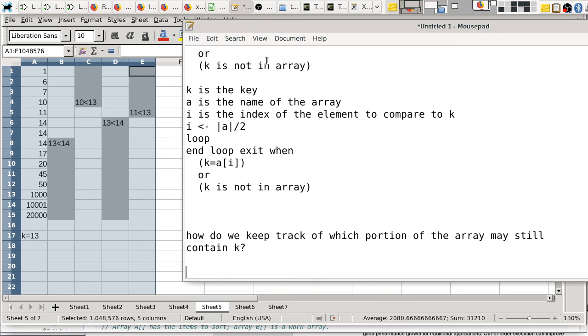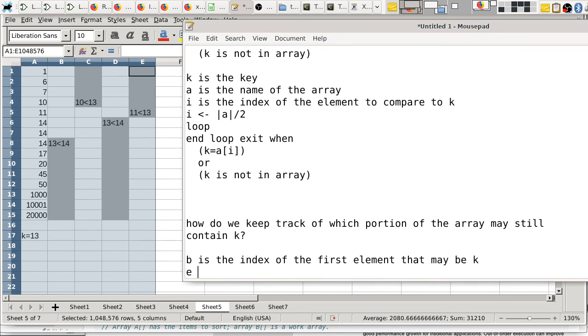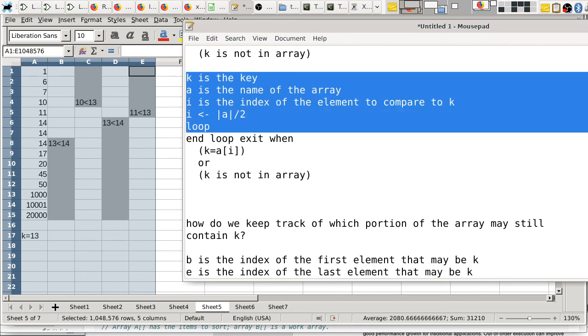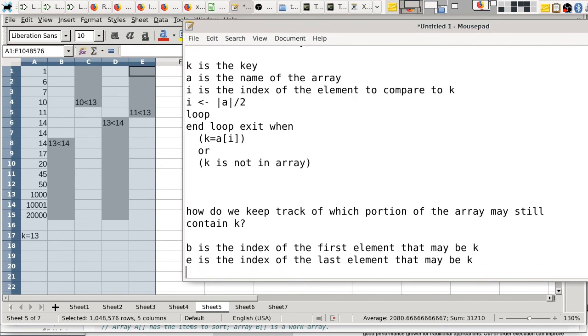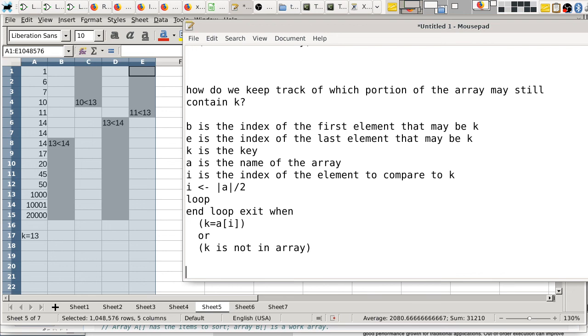So that means for the portion of the array that may contain the value k, we need a variable to remember where it begins and another variable to remember where it ends. Does that make sense? Just based on these observations of several runs of the algorithm. So what we need in the algorithm is to also say B is the index of the first element that may be k, and E, one is begin, the other is end, is the index of the last element that may be k. So combining with everything that we have already assumed up to this point, let's see if we can refine the algorithm to the point where we know a little bit more about what to do with I, okay? So given these things here, how do you think I can compute I?